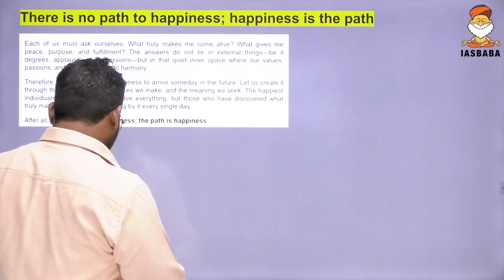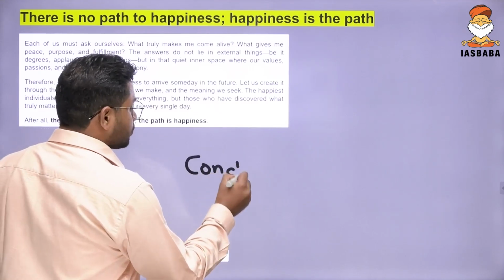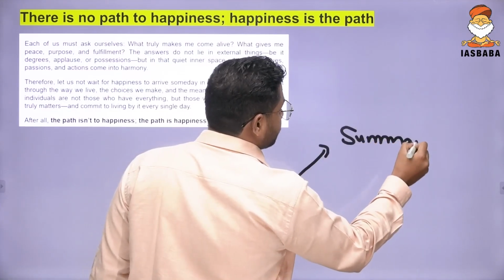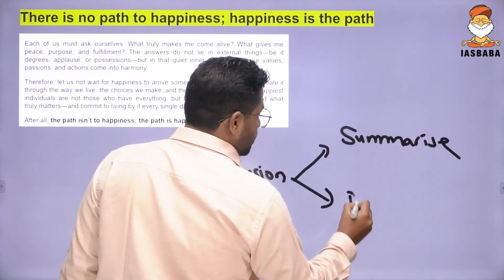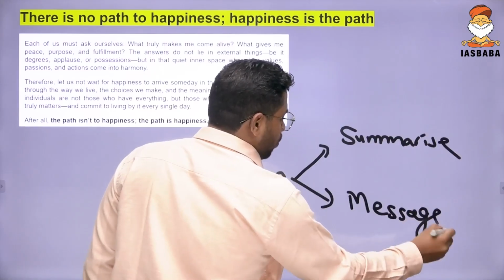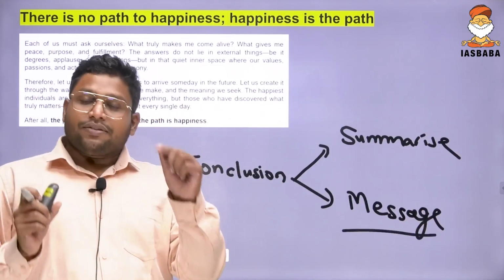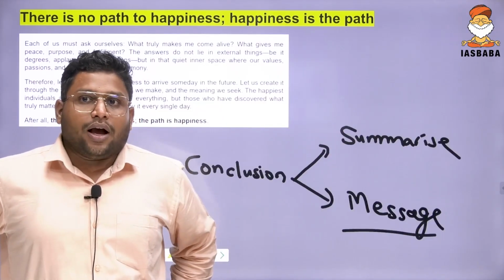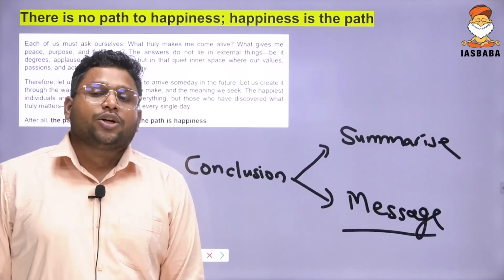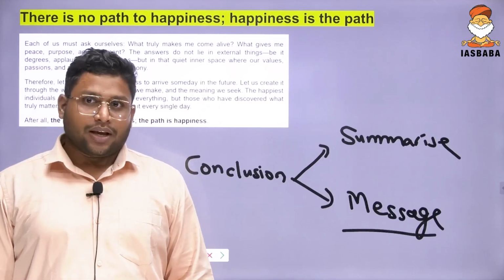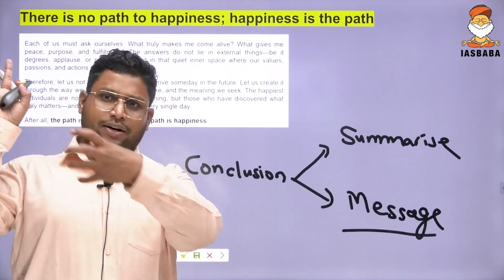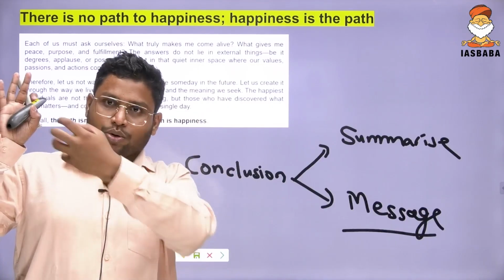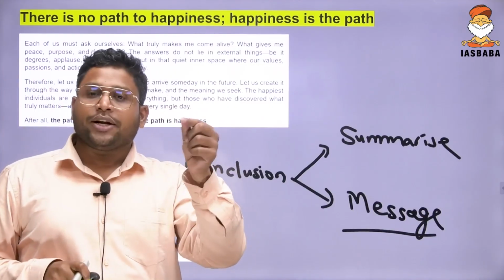I personally feel that there are two ways we write a conclusion. Some people summarize whatever they have said, right? Or just give one message. What is an essay? You were given one quote and now you're giving one message to the reader, right? As a reader, I did not want to read your essay. You attracted me. I was in my world, enjoying my life. You attracted me with your introduction. Understand what should be written in the introduction by that logic. You attracted me to read your essay through the introduction.